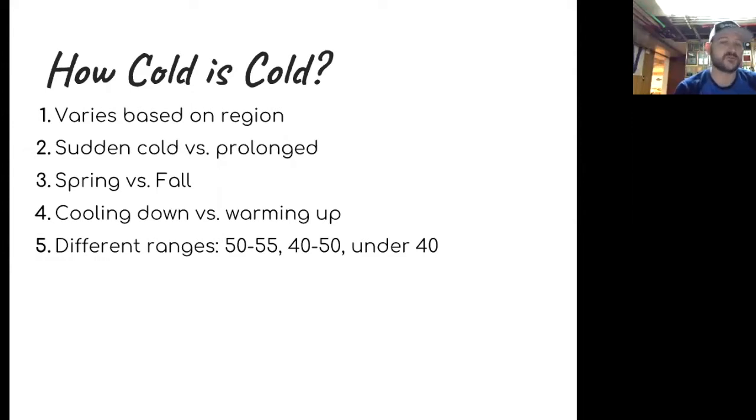And then also the 40 to 50 degree range, and then the under 40. I've caught bass in the 30s. I've caught bass through the ice. Like I said earlier, they still need to eat. They're just not going to eat as much. You're going to have to move slower. You're going to have to change your approach, but you're still going to be able to catch them, just maybe not as easily as you would if the water's in the 60s or 70s.